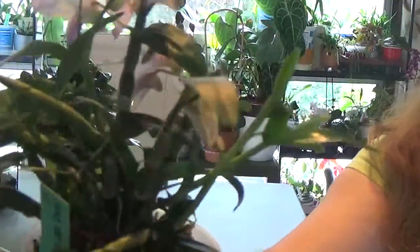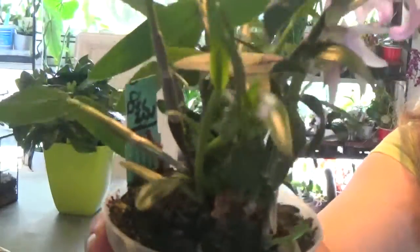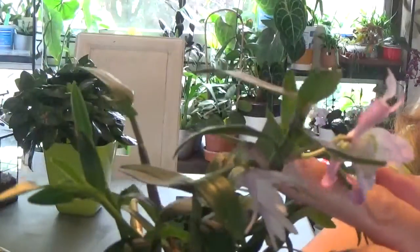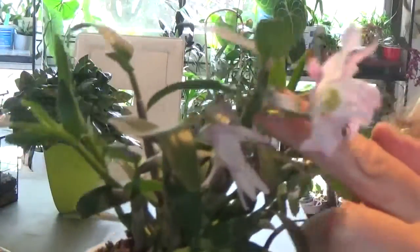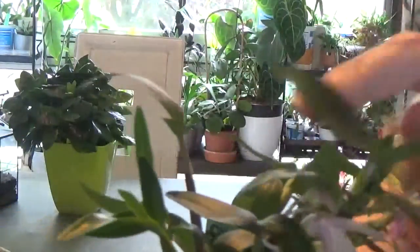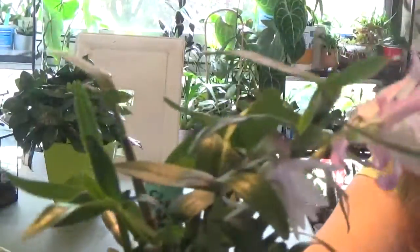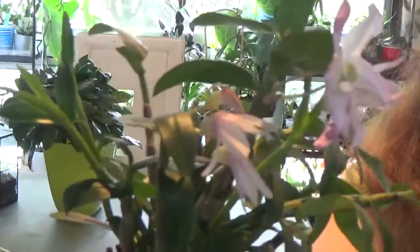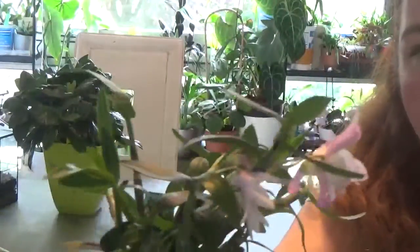These are really nice new growths. It blooms on last year's cane — this cane was previously grown on last year's cane. There are two more nubbins here at the top of these two blooms, and I don't know if they're going to turn into blooms as well or not, but we'll see.